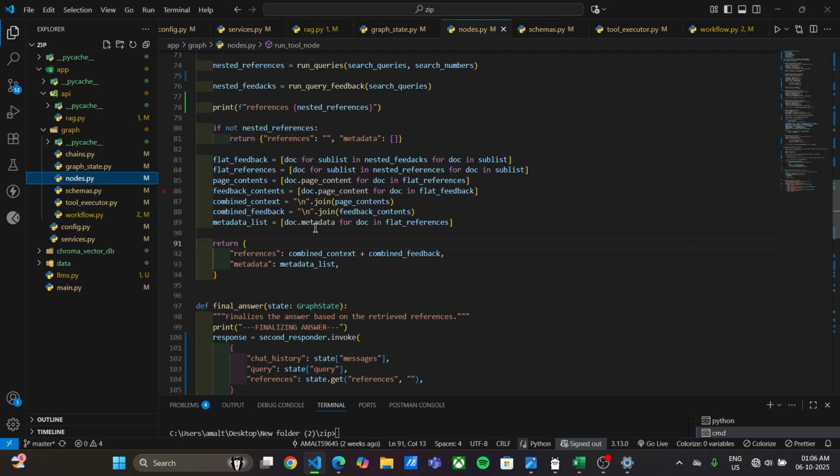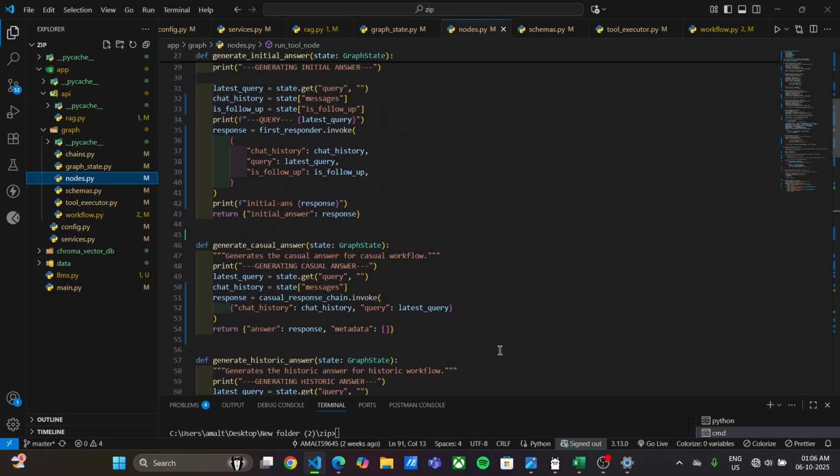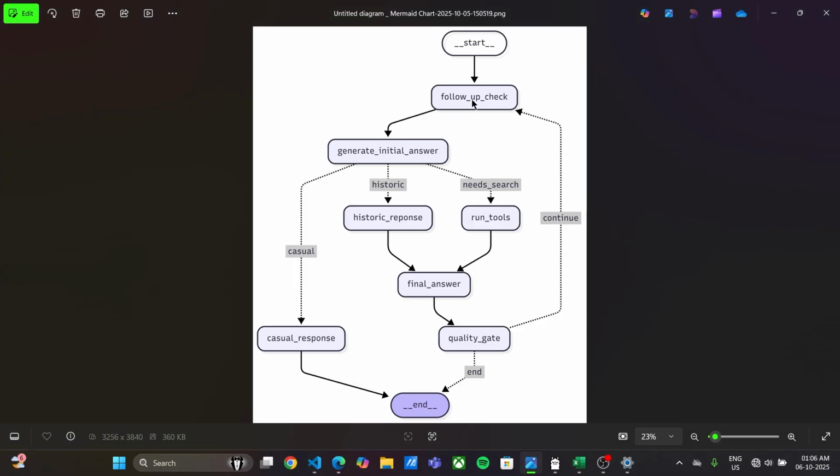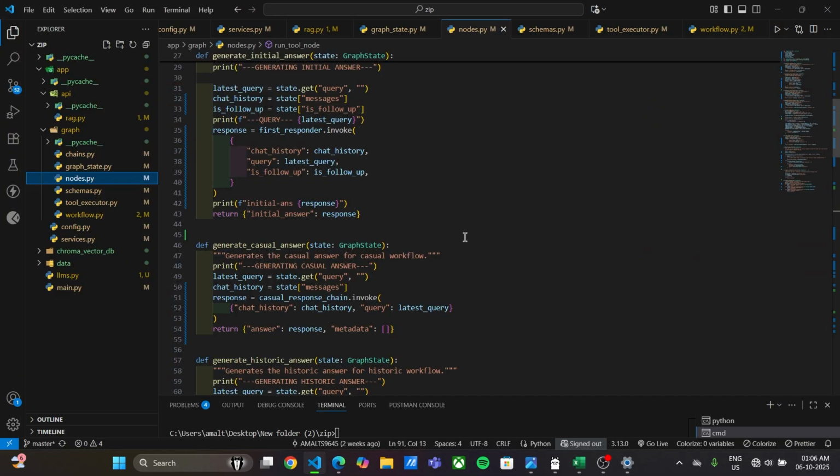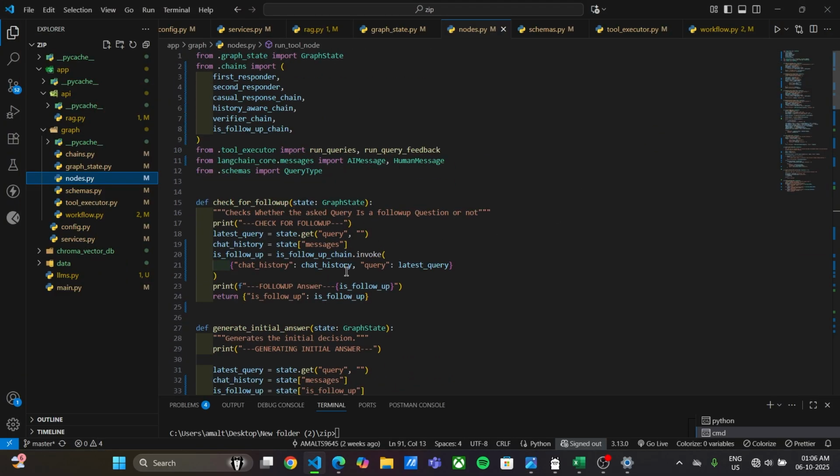The nodes folder contains all the nodes, you can see the nodes here. These are the nodes, the router, final answer, these are the nodes. So this contains the functions. All the functions will accept the entire graph state, meaning we will be storing the state of the graph in the graph state, right?